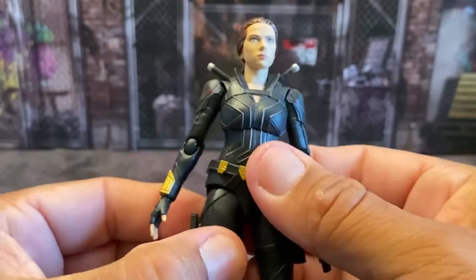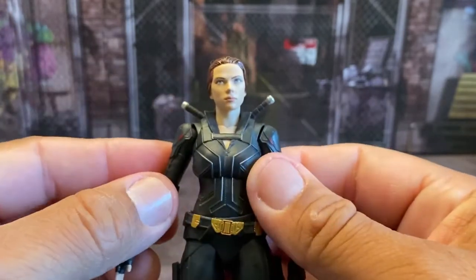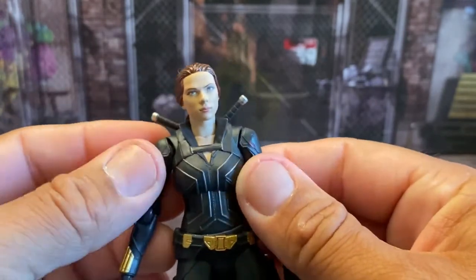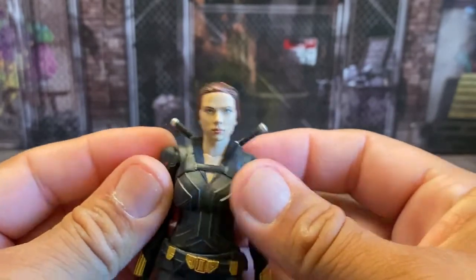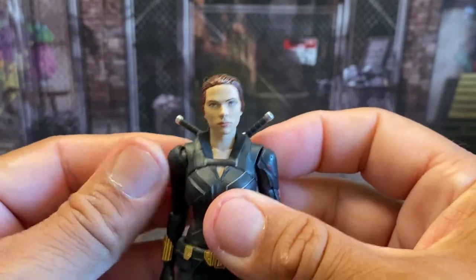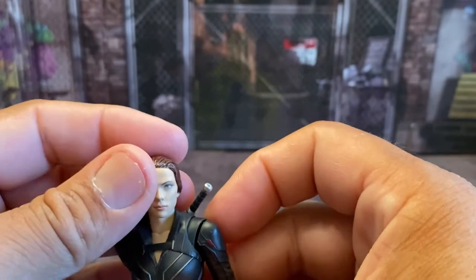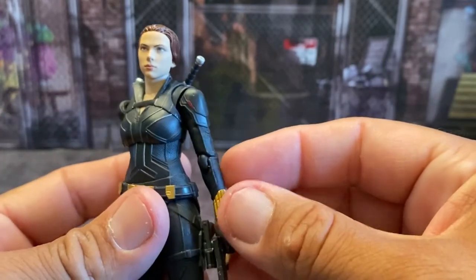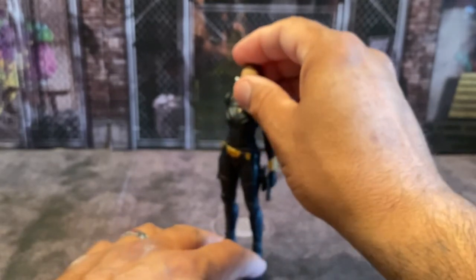Like I said, it takes a little bit of doing. Just be careful with them because, like I said, S.H.Figuarts are not exactly cheap figures, and you don't want to break them. You want to maneuver them with a little bit of ease and care to get them to move the way you want them to move. And yes, be careful that you don't lose the batons. You don't have them popping out.